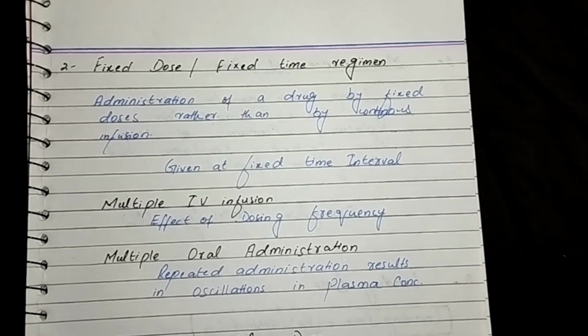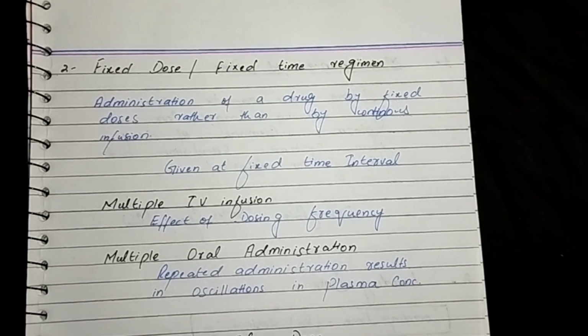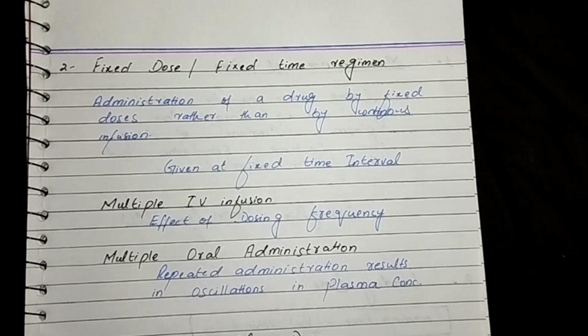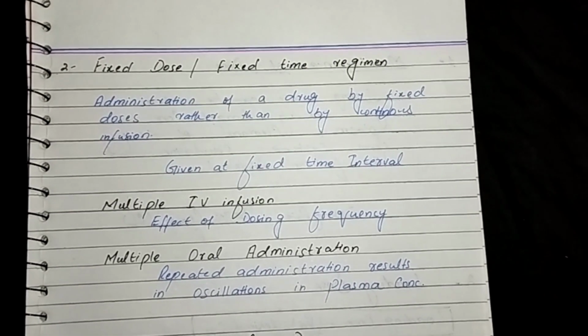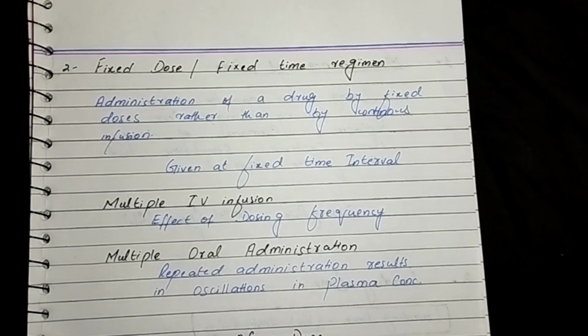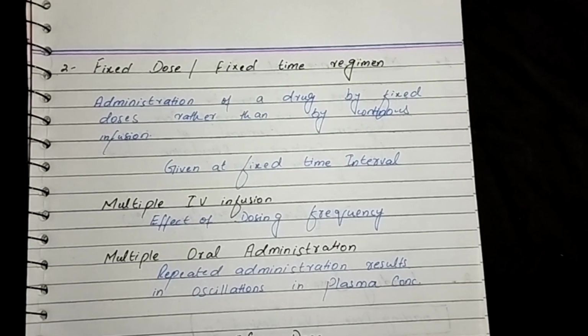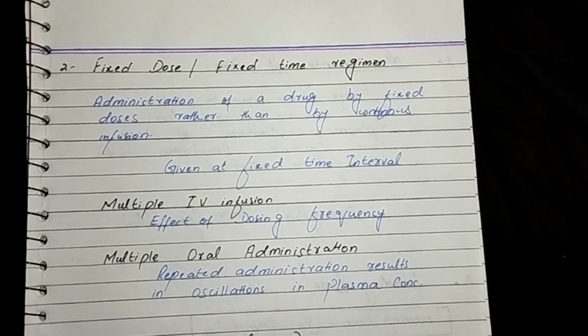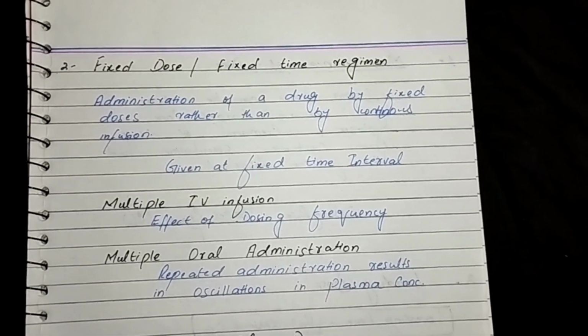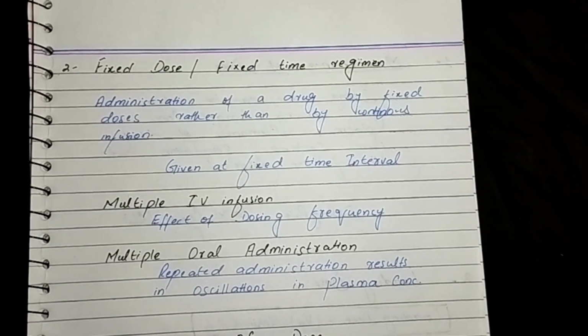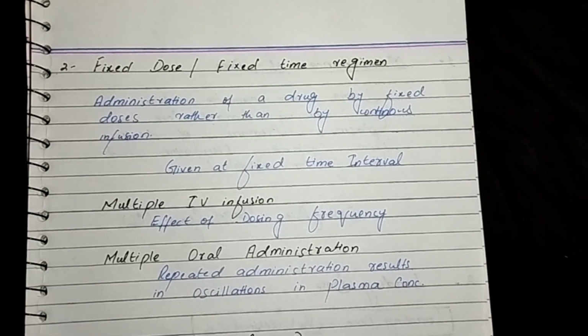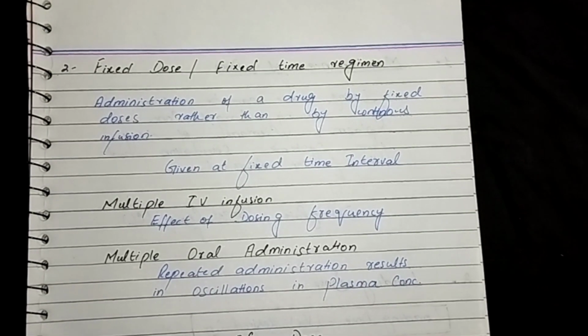Now we see the effect of dosing frequency. The plasma concentration of a drug oscillates about a mean. Using smaller doses at shorter intervals reduces the amplitude of swings in drug concentration. However, the steady state concentration of the drug and the rate at which the steady state is approached are not affected by the frequency of dosing.